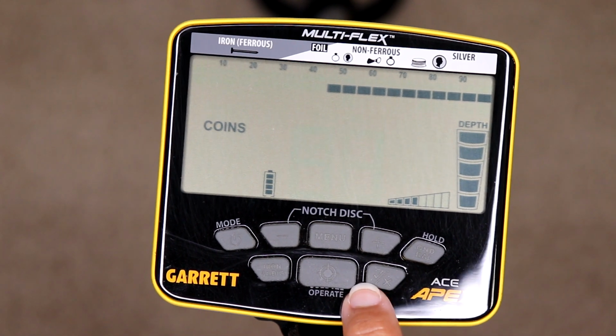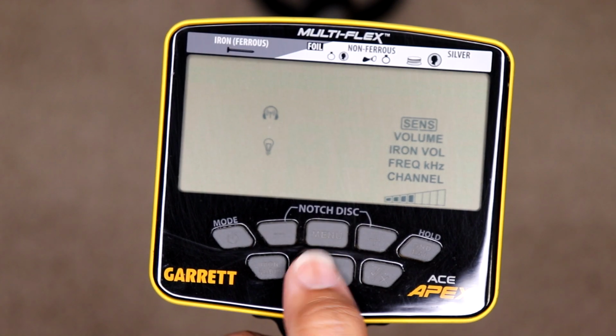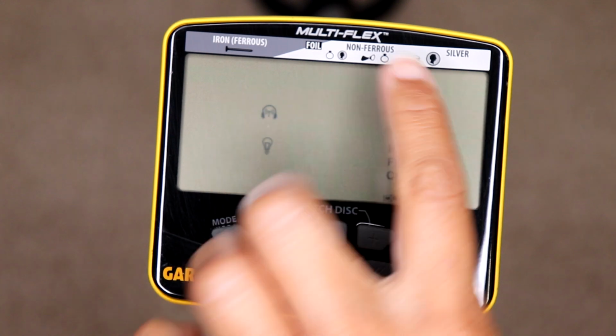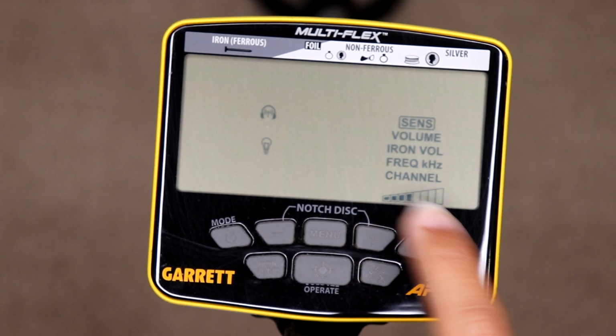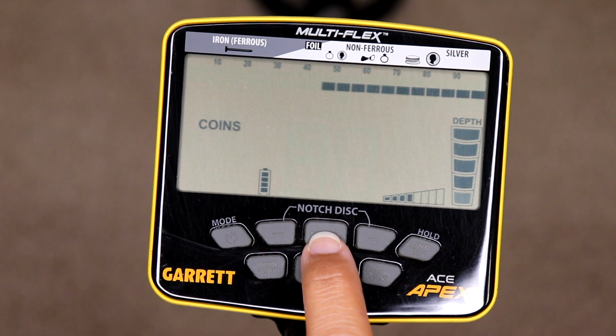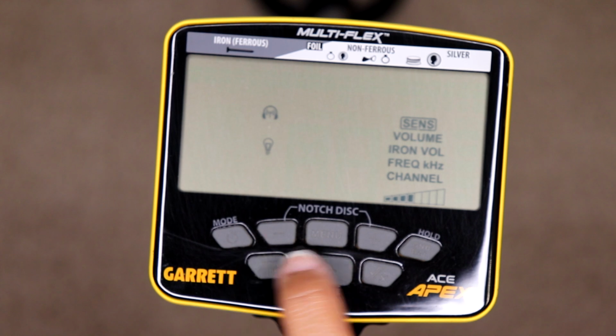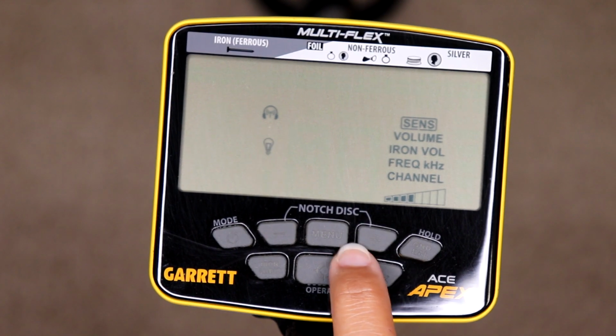All right, so let's go ahead and go into the menu and see what our different options are. Just hitting this button once takes you into the menu area, and you see, I didn't touch anything, but it automatically left out. So just a couple of seconds of not doing anything and it'll exit out for you. So you can see your different options.